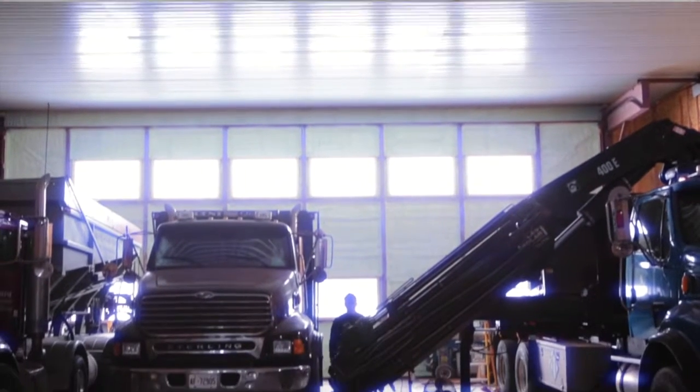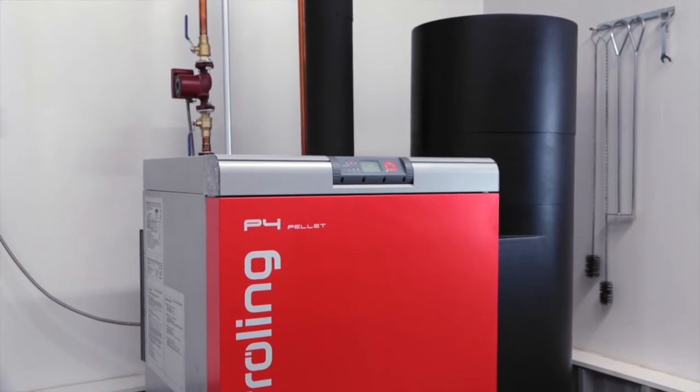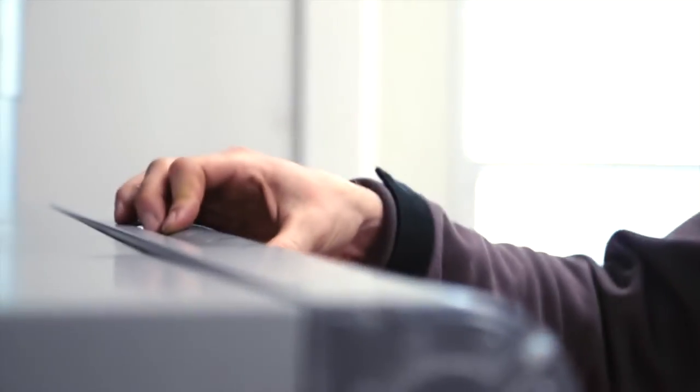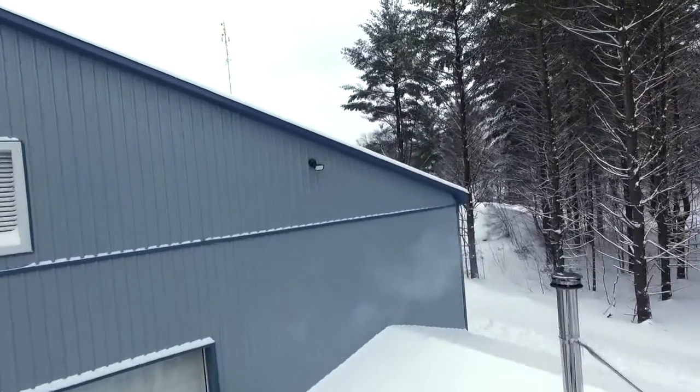We're just here to check in at a massive heavy equipment shop. The Frohling boilers that we install are all CSA approved and ASME certified for use in Ontario. They're safe, efficient, clean, and easy to use. Best of all, because of their efficiency rates of well over 90%, they don't produce any smoke odor.